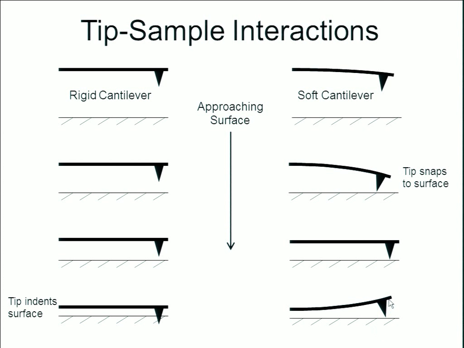Basically, for this to occur, and this is often what you want so that you don't damage your tip and/or sample, you have to make sure that the spring constant of your tip is less than, it works out to a force which is less than the forces between the atoms in your sample. Otherwise, you'll move those atoms around and you might damage the sample, and you'll most likely contaminate and/or damage the tip as well.